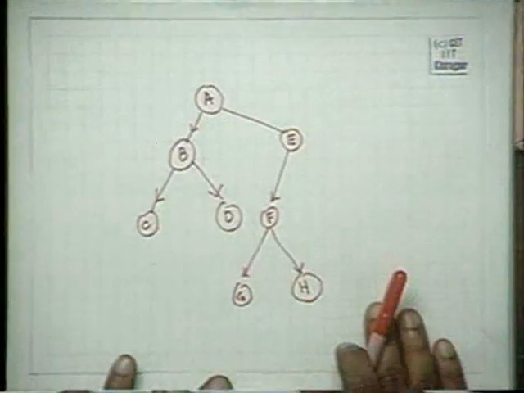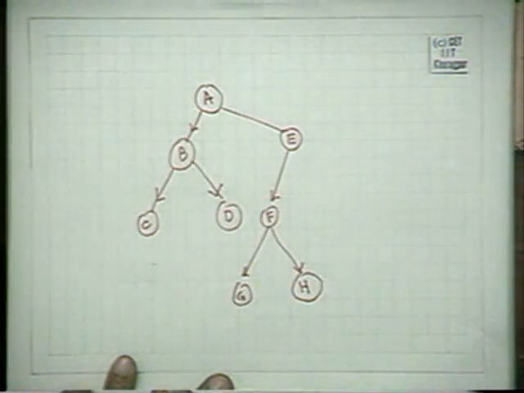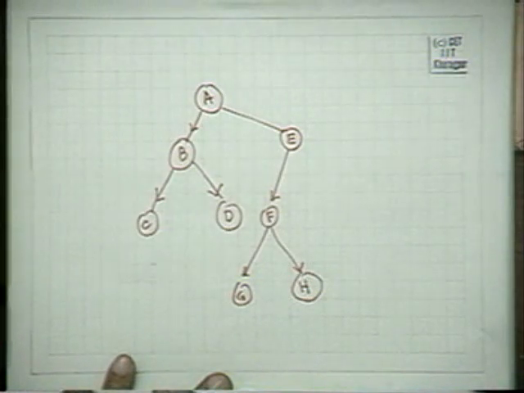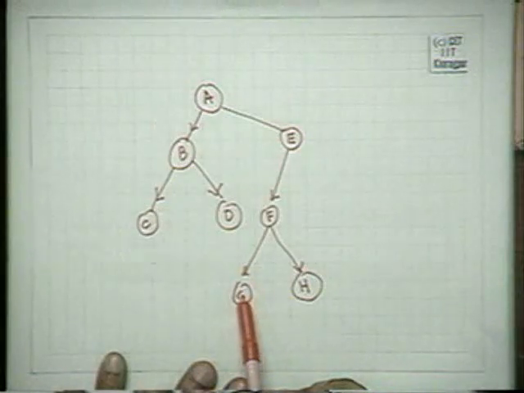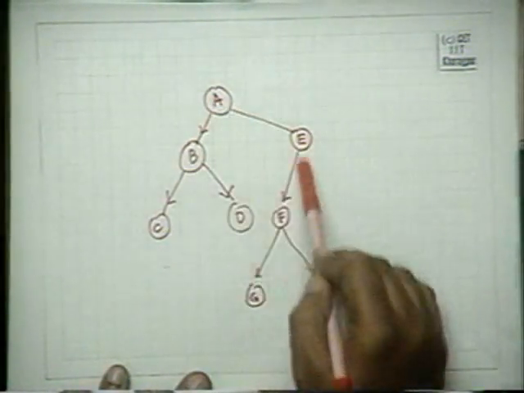If the tree protocol says if somebody wants to lock C, you lock A, B and then C. If you want to lock G, lock A, E, F and G. Sorry, if you want to lock G, you can lock G directly. We will see the protocol. There is no point of locking the whole path from the beginning. But if you want to lock A and G, then you must lock it in this sequence. So let's see the protocol. It's not a difficult one.